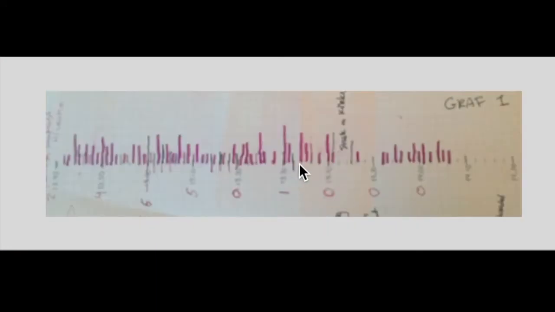So the pinkish purplish ones are the number of people waiting in the waiting area at any given time. And the black lines going upwards, they are the number of times that caseworkers came to pick up citizens. Here you can see, for instance, there's 2 caseworkers coming in these 2 minutes, but only 1 citizen got picked up, and that's what I illustrate by the red lines going down. That means that a citizen was picked up.